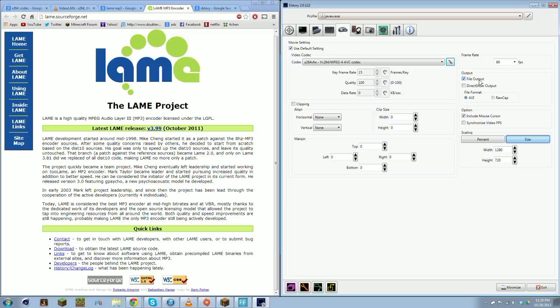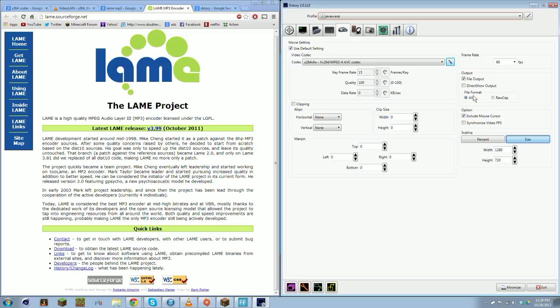When you hit it again, it'll stop recording and put it to a file. Otherwise, there's direct show, which can be used if you're live streaming using XSplit. You can use direct show to do complicated stuff with putting your Dxtory video capture into a different application. But for this use, you'll only need file output and put it on AVI.